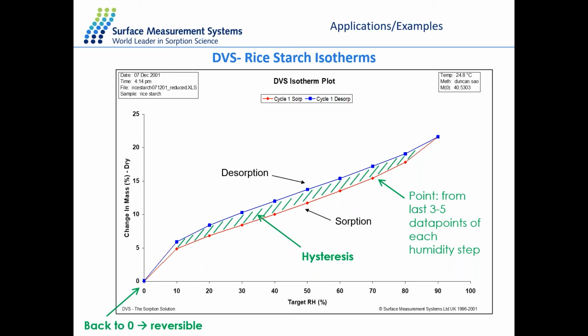So if you think from a mechanical point of view, if you look at the data of the absorption, to get to the same mass level during the desorption cycle compared to the absorption, you have to go to a much lower level of relative humidity, which means that the molecules prefer to be inside the structure of the sample rather than being outside. Now, this is obviously dependent on kinetic and thermodynamic processes.